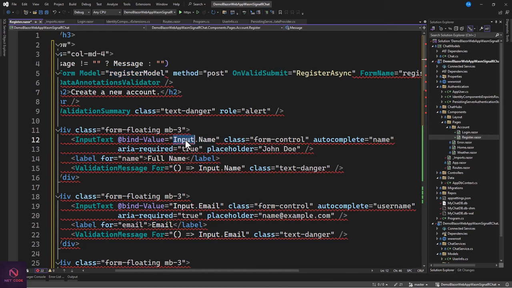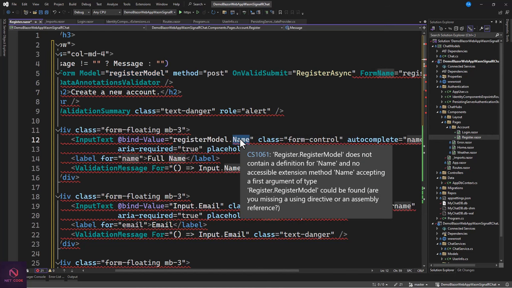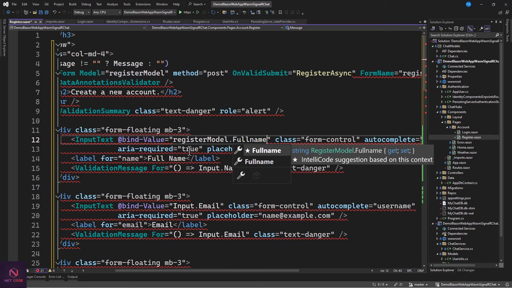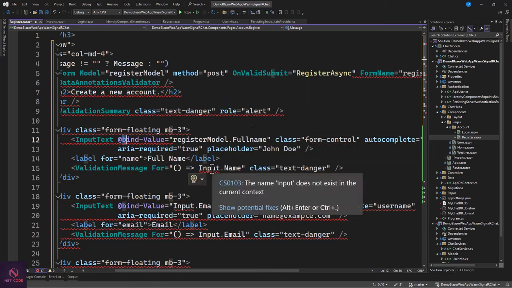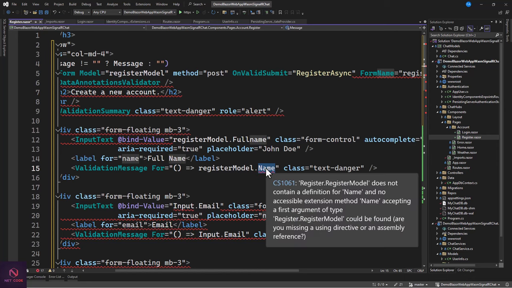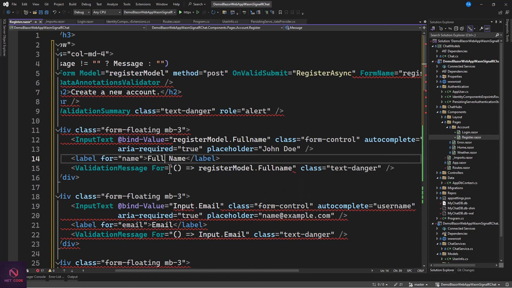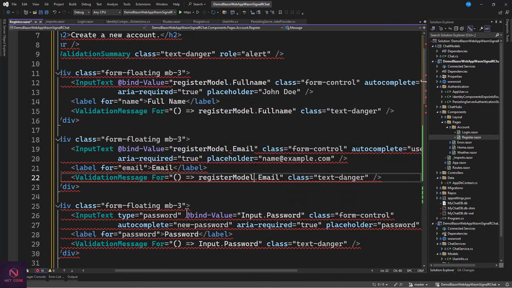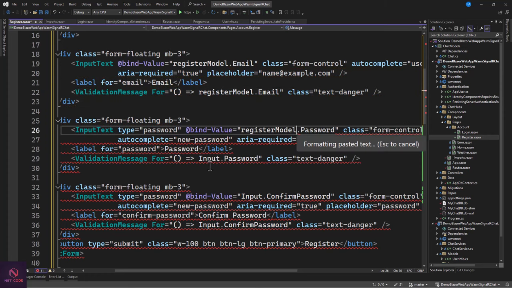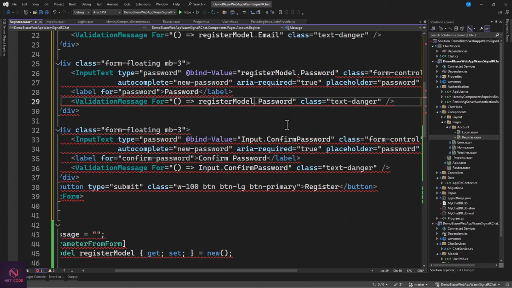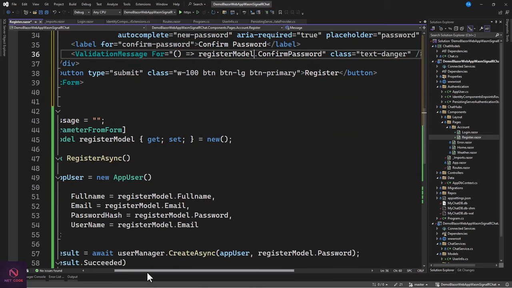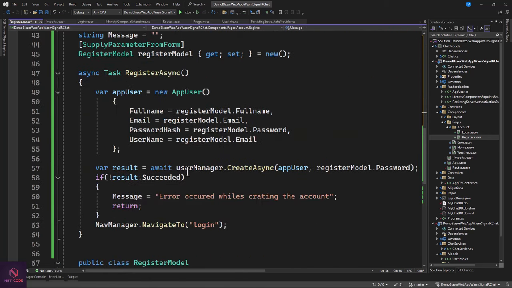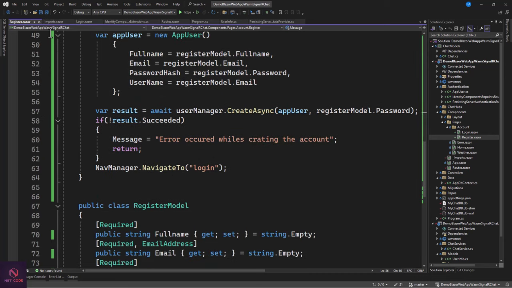And now where we have, this is not going to be name. That is full name. The same thing applies to this. And here it is, full name. Okay. Now email is email, so we need to change that. Email is email. Then password is password. The same thing is password. And confirm password is the same. Okay, then register button, we submit it, and that'll be all. Okay, we save that, and that is all that we need to do here.